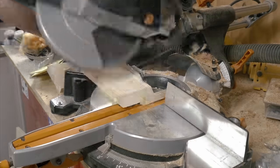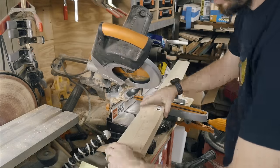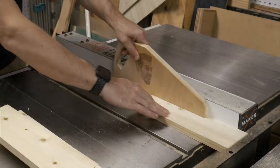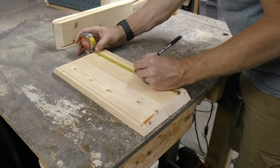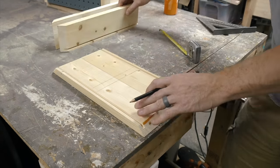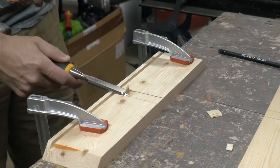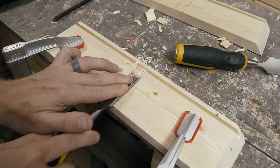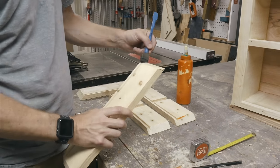I didn't want to waste the top of this so I made a little bin to put on it. To do that I made a box with mitered corners — I set the miter saw to 45 degrees and cut one piece down that fit across one side, then used that as a template to cut three more just like it. I ran these over a lowered table saw blade to make a slot in each one to accept the bottom panel. Before assembling the bin I wanted to add a slot for a center divider. I found the center point of two of these pieces and measured 3/8 of an inch on each side of that line — that adds up to 3/4 of an inch, the same thickness as my divider. I could have used the router to cut these slots but I wanted to try it with the chisel. Unfortunately it was across the grain and my chisels aren't great — it worked, but it's not super clean. Regardless, I ended up with two slots and it was time to assemble the whole thing.